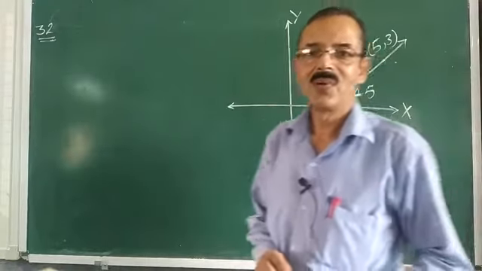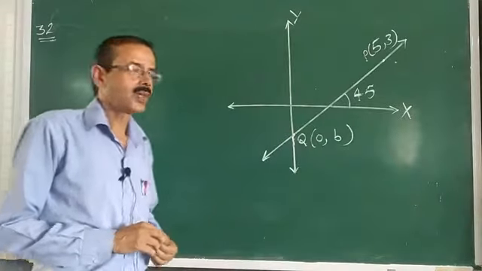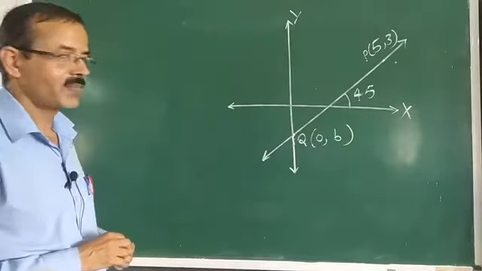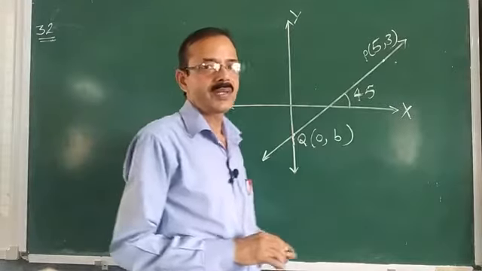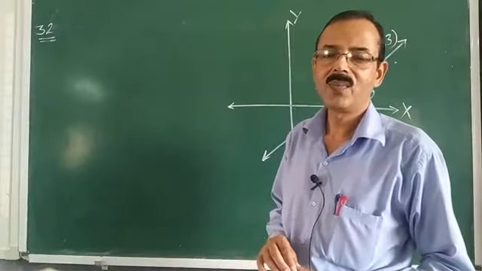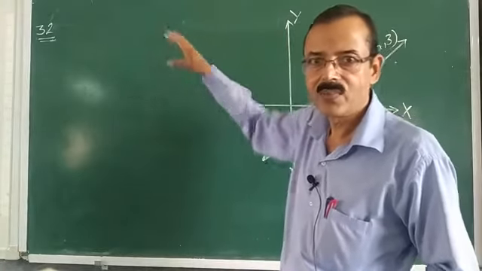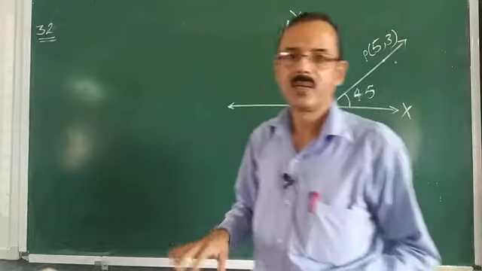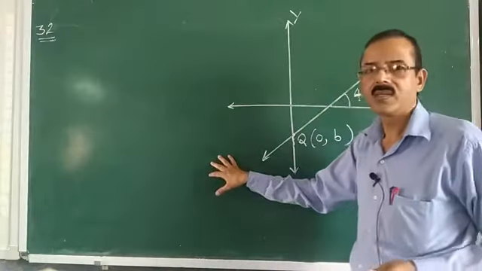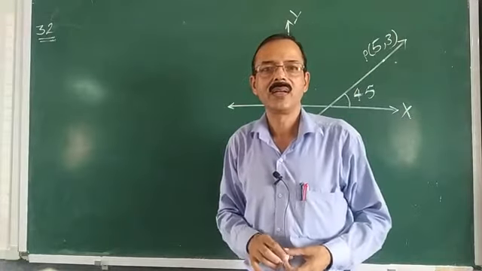Exercise 12.1 is going on. Under this exercise I want to teach two more questions. I selected question 32 from the exercise. Then after completing these two questions, I will give the basic concept about lines: when two lines are parallel and when two lines are perpendicular. So this chapter will be finished. Then from the next video I will start reflection.